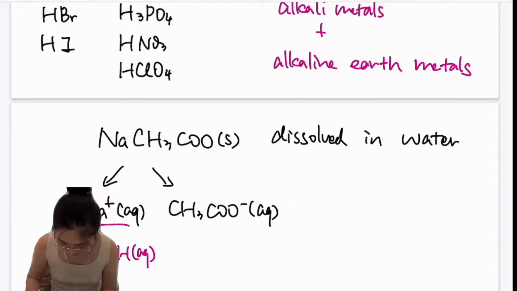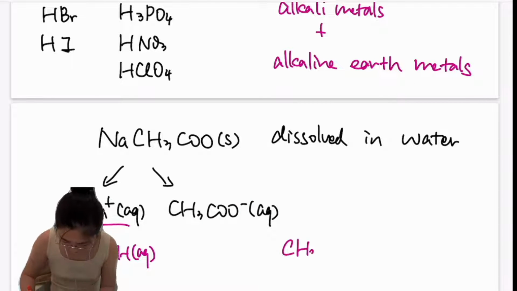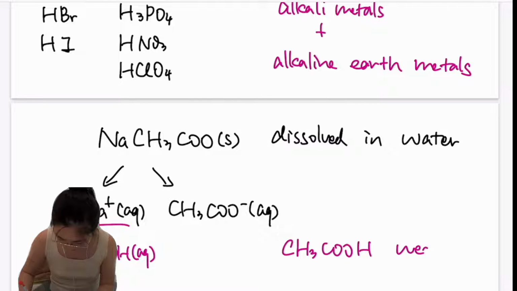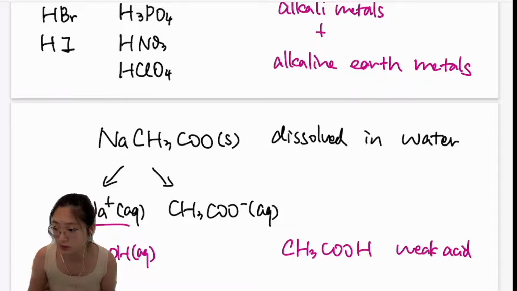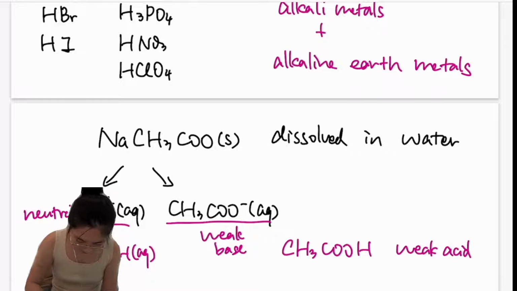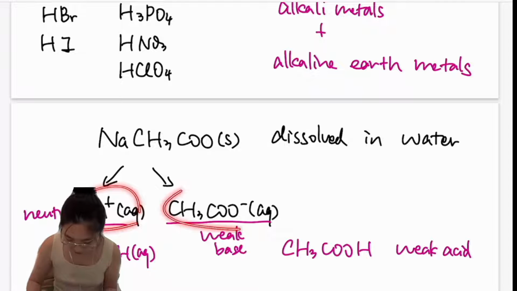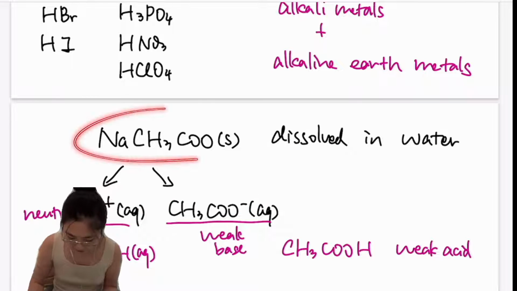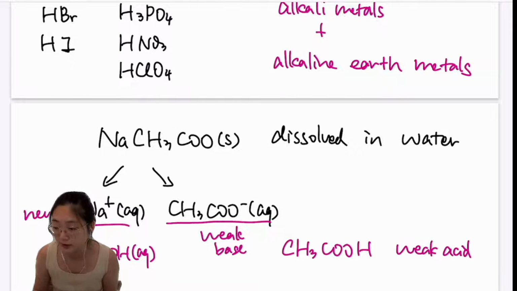It carries a negative sign, and if you add a proton on top of it, you get CH3COOH, which is a weak acid. When a weak acid or any acid loses a proton, it becomes the conjugate base. So this is a weak base. The compound consists of two parts, the neutral part and the weak basic part. So as a whole, this ionic compound is slightly basic, or when it's dissolved in a solution, the solution is basic.